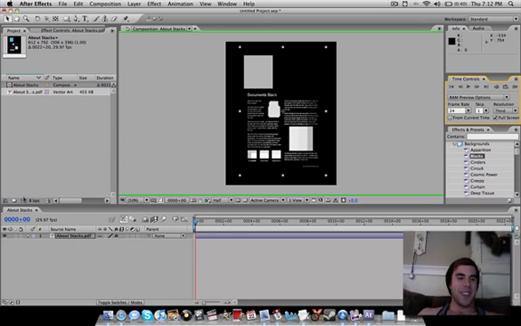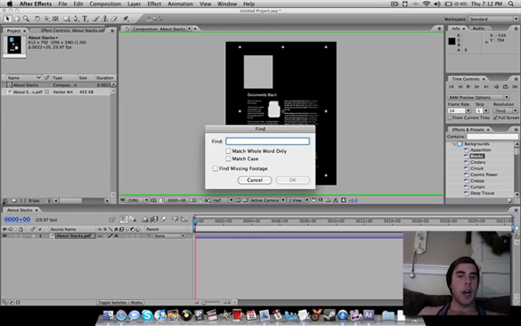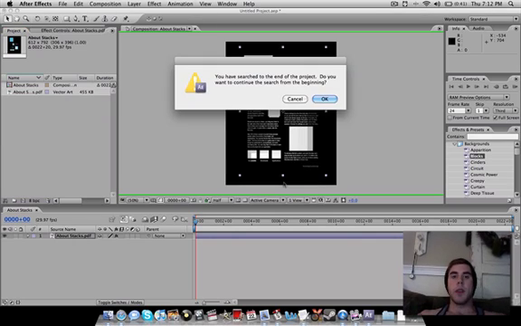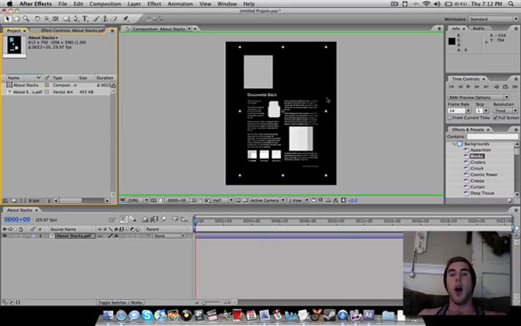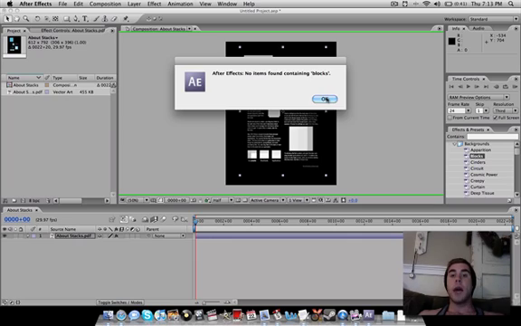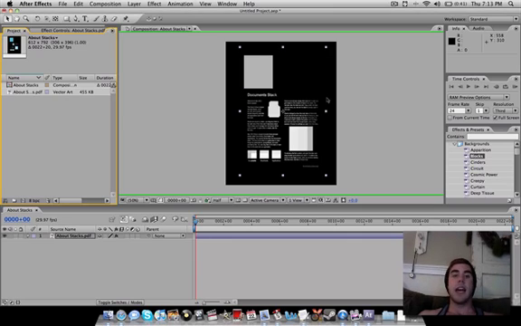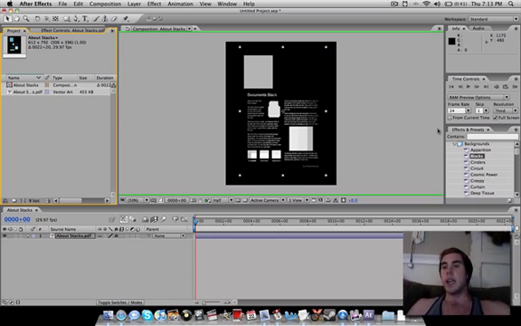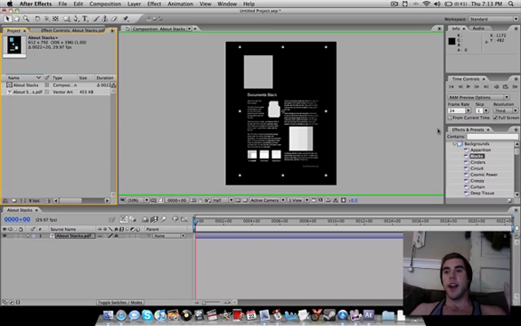Just kidding. So we'll go to the monocular tab here, and we'll say find blocks, because remember we put in the block background, that's what we want to find. So we'll say match case, okay. You have searched to the end of the project. Do you want to continue the search from the beginning? Yes, you always want to say okay when that dialogue comes up. After Effects: no items found containing blocks. That's exactly what we wanted. So we found the blocks. It didn't say it found it. That's okay because it's not supposed to be there yet.